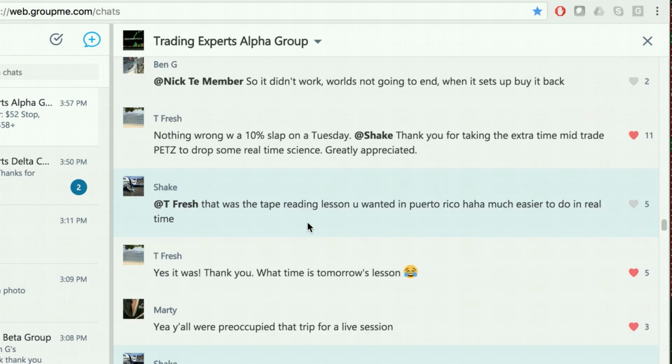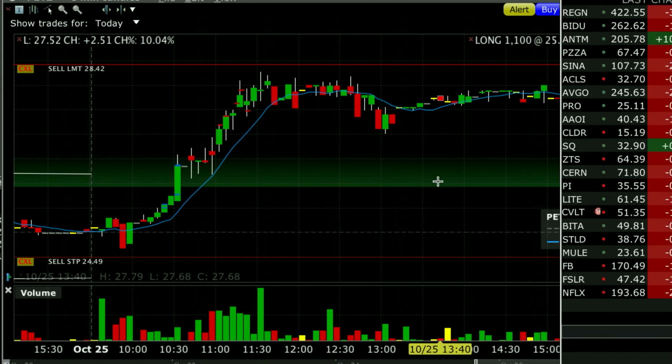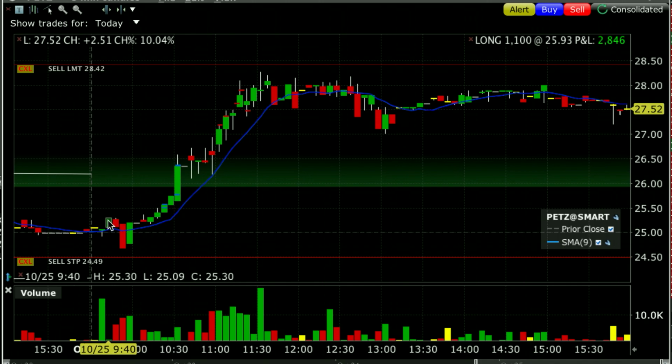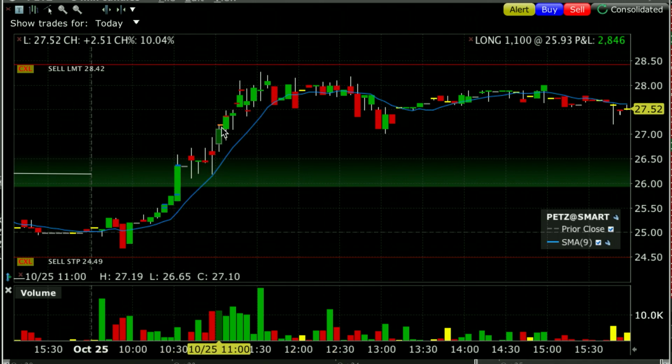All right, so that's all I really wanted to reiterate with this trade. I want to talk about how these first buys were just to fill it out, and then I could gain the confidence I needed when I saw the buyers with the tape confirmation, how I got a large position relatively quickly, and how I was able to book a lot of sales for stops. And look, so we're at 28.50.